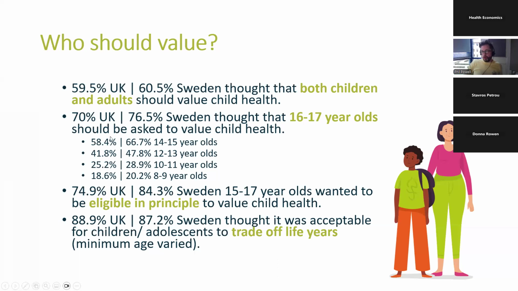You'll see that the majority think that maybe 14 to 15-year-olds should be involved, but it reduces to a minority when we get to 12 to 13. Quite interesting results unique to this survey are that the 15 to 17-year-olds we sampled said they wanted to be eligible in principle to do the valuation of child and adolescent health. And most of our sample thought it was acceptable in principle for children and adolescents of a minimum age to trade off life years. There was some variability in what that minimum age would be.